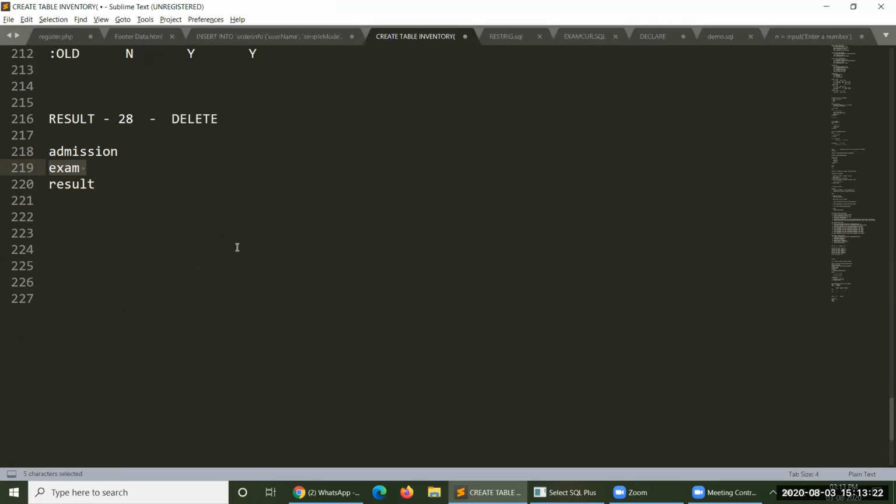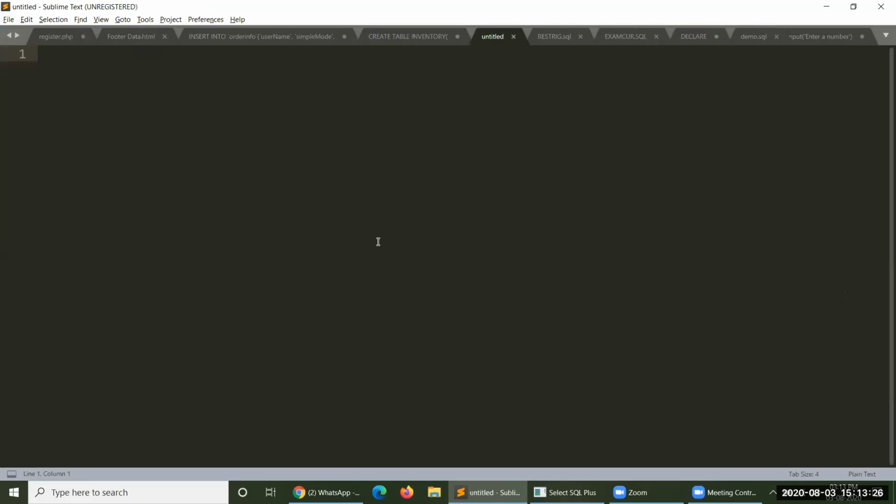Further, we would like to write one new trigger here. So as usual, create or replace trigger. The trigger name is exam_trigger. This is my trigger name.